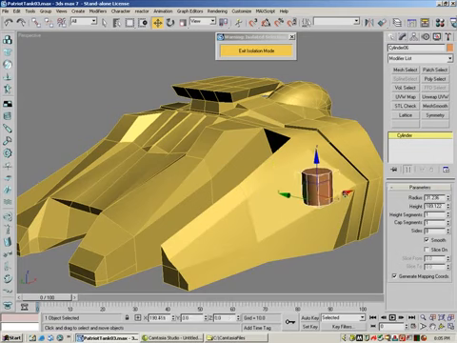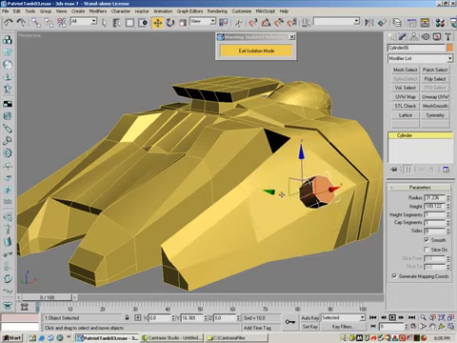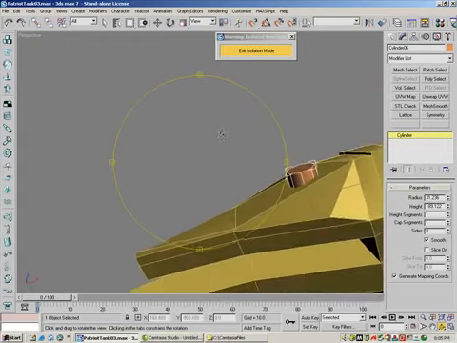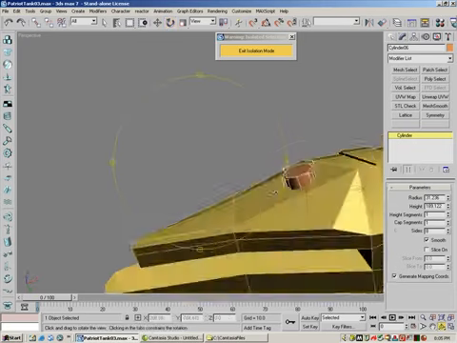Now I'm going to position this in the side of the tank. I'm going to rotate it around so that it's sticking straight out from that polygon that you see there, that big one there in the fender. And there we go. We'll rotate this around just to see what we've got. I need to rotate it a little bit more on that axis, and there we go. So it's sticking straight out of the side of the tank.